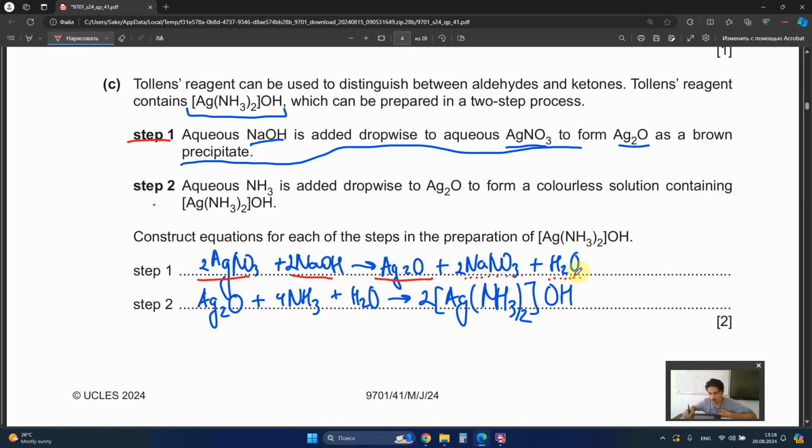You have to just remember that usually water can be made during the reaction, or it can be a reactant as well, even if you're carrying out the reaction in aqueous solutions. So this is also possible, and this is the most probable substance. Except this, you also need to consider if your reaction equation is balanced. This reaction was not balanced before, so you have to balance it. Balancing is already done, so you need to double the reactants and one of the products, which is sodium nitrate. Second step is also shown, so what do we have?